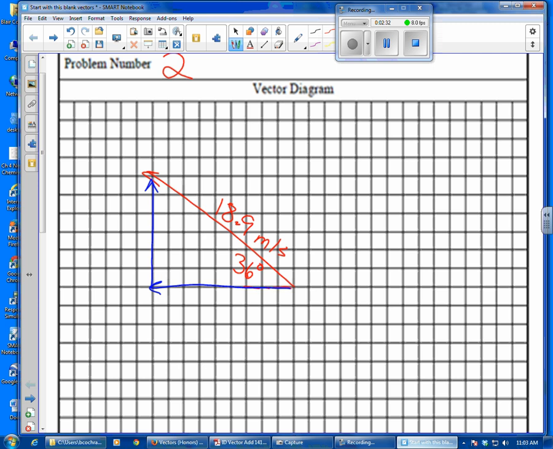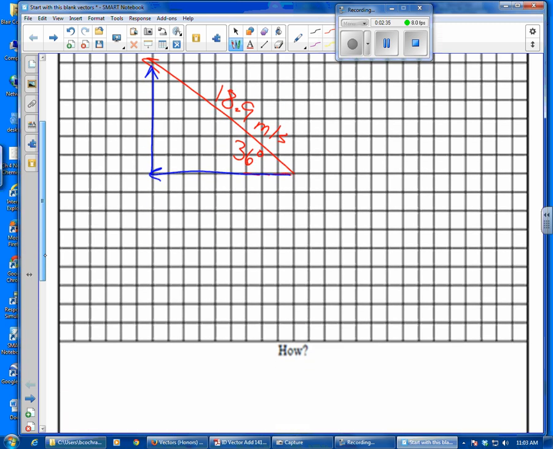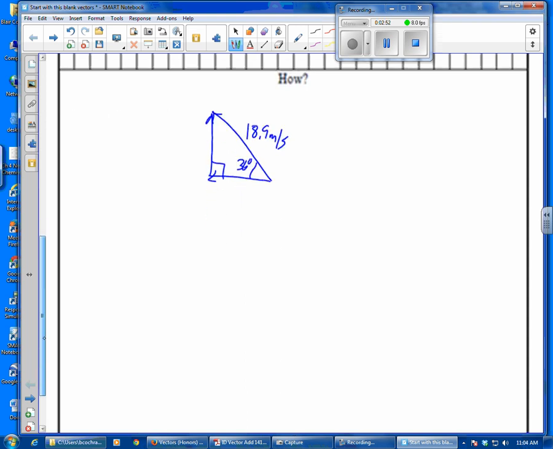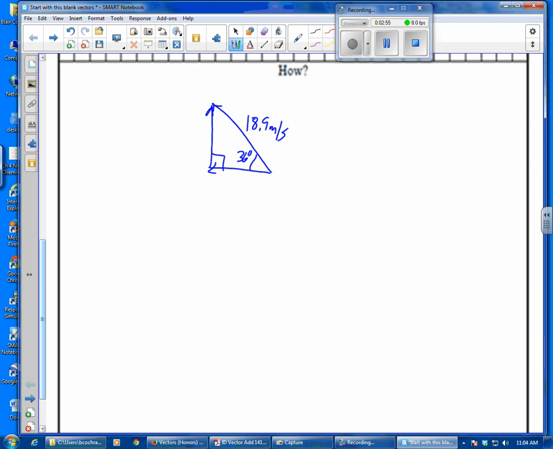All right, now I have to remember. I'm gonna just do myself a little sketch down here just to help me out, so I can label it up. 18.9 meters per second, 36 degrees, and I have a right triangle here. So I'm thinking, okay, I want to know. I'm going to call this W and this N for west and north. Okay? So I can label them anything I'd like. And I'm in a right triangle, and I want to know the legs. I start thinking SOHCAHTOA.